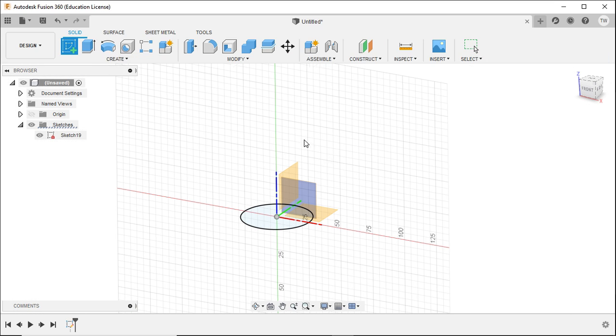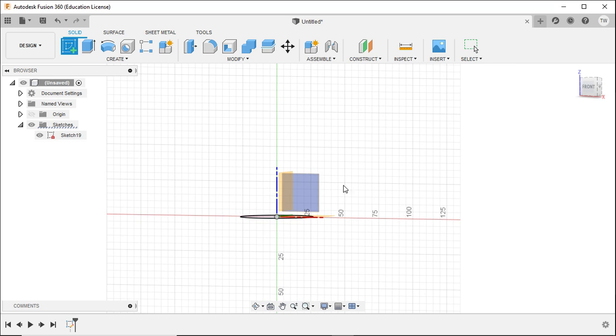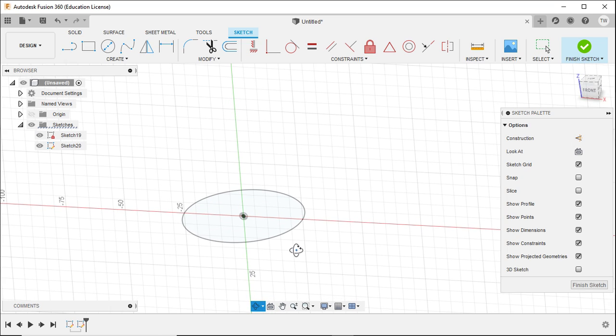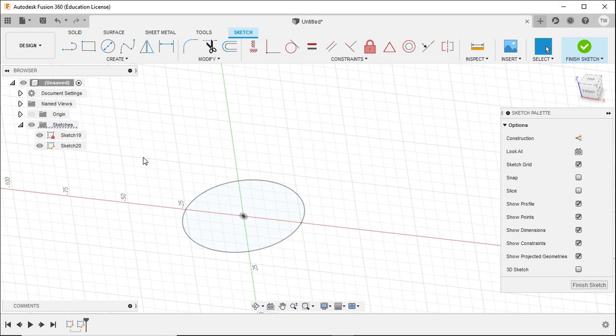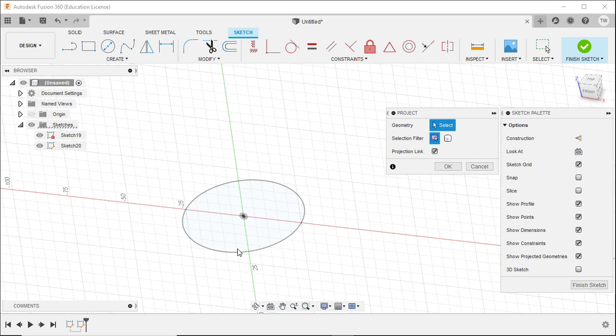I'm going to create a new sketch, and this time I'm going to sketch on a different plane. I could either do this plane or this plane. I'll just pick this plane for now. And now I'm going to have to do something that I haven't talked about yet. If I go to project, include, and I click on this, go ahead and hit OK.